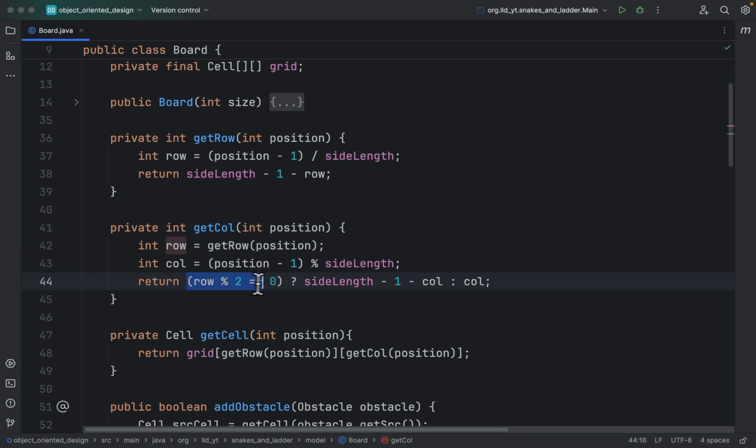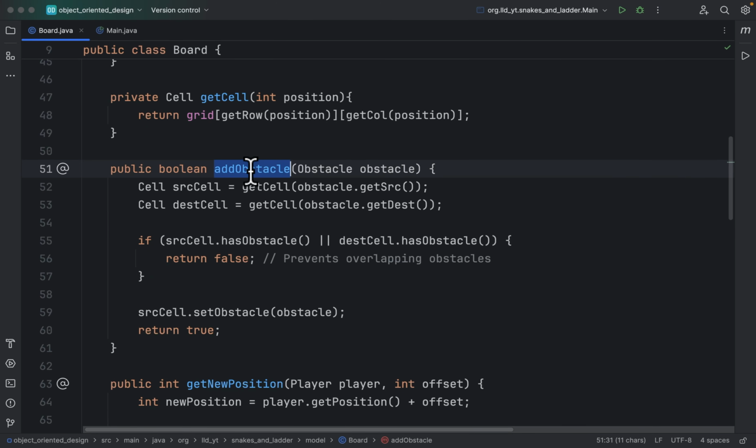If it is even, then the column would start from right to left. You might have observed that the topmost row, which is row number 0 in the real matrix, always starts from right to left. That's the reason I start from right to left for the 0th row. Else, I start from left to right.